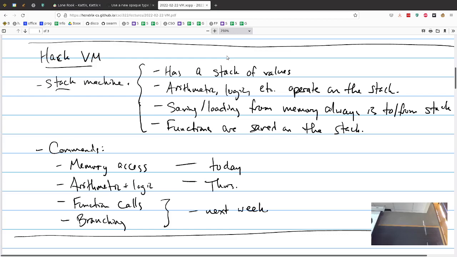We'll probably talk a little bit more about that today. And then some arithmetic and logic commands. We'll talk about this today. These are not really that hard, though, definitely compared to the others. And so this is project 7, these two. Project 7 is just, can you get these commands to work? And the tests only use those commands. They don't use the other commands. So if your translator can translate those, then you'll pass those tests. But it's not a fully working VM translator yet.